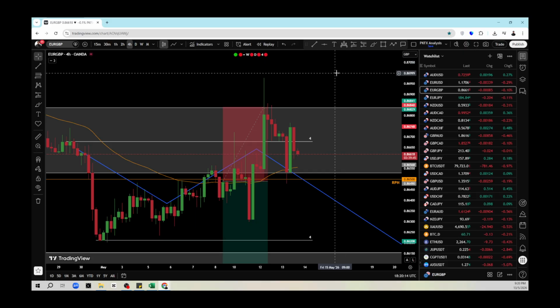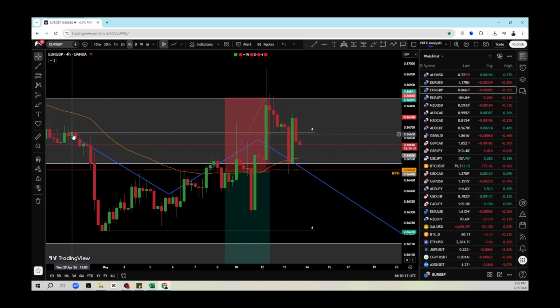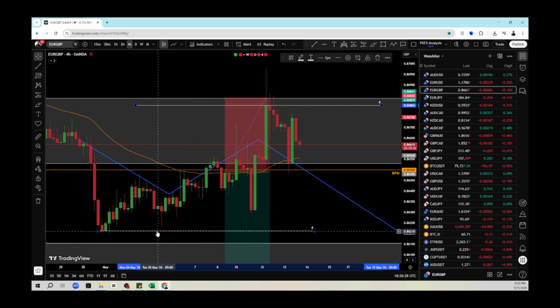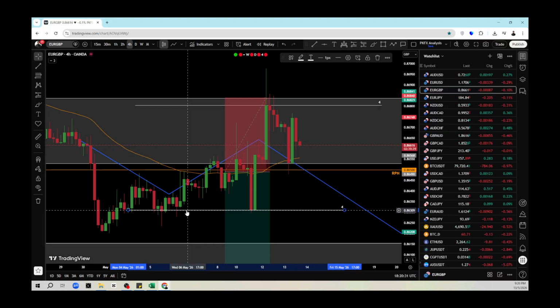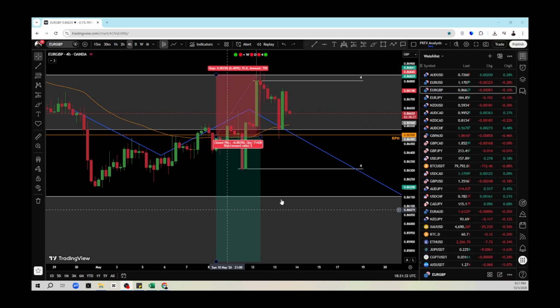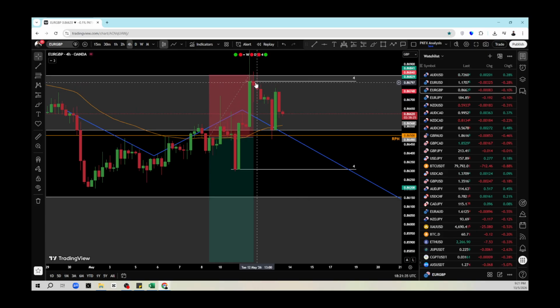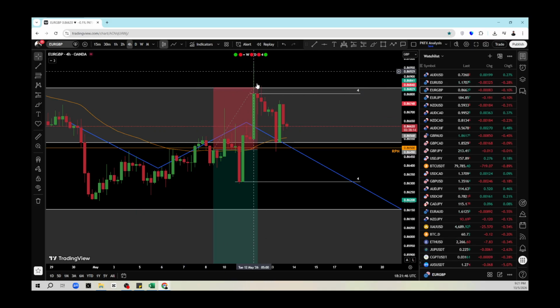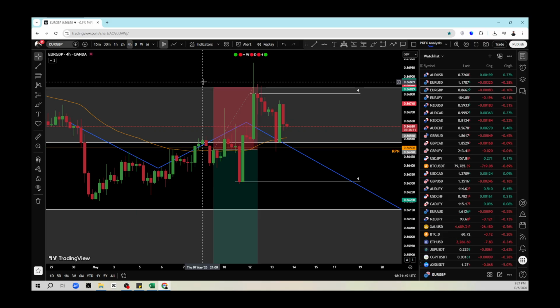And in this case, I would still count it that I was completely wrong, because now technically the 4-hour is no longer a sell. The 4-hour has already shifted. The moment this candle closed above here, technically this is the new higher high, and this is the new higher low. So let me just adjust this very quickly. All right, so I've adjusted the 4-hour higher high and the 4-hour higher low, changing the 4-hour sell into a buy now. So technically the 4-hour itself shifted, and I got wicked out. But since the 4-hour has already shifted, the market now is probably going to move to the upside.